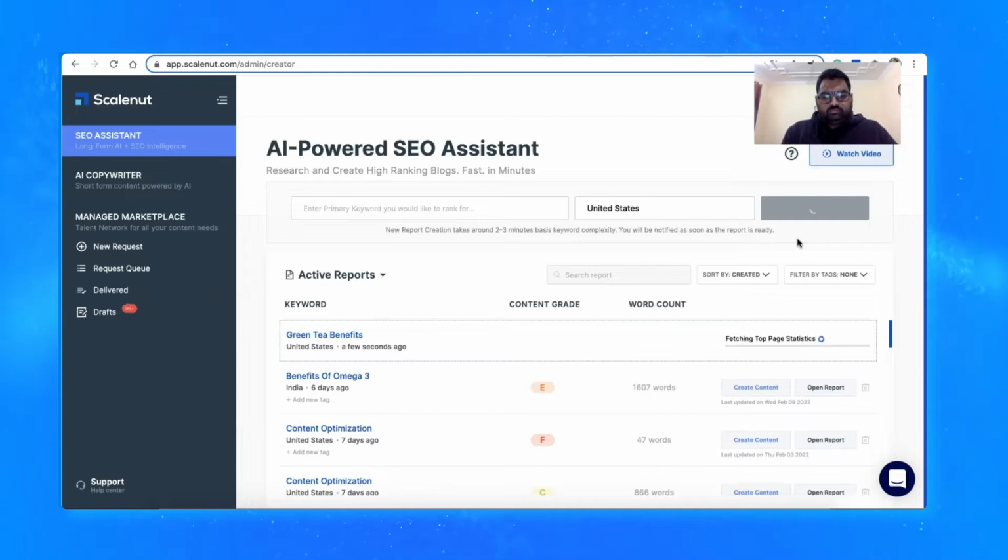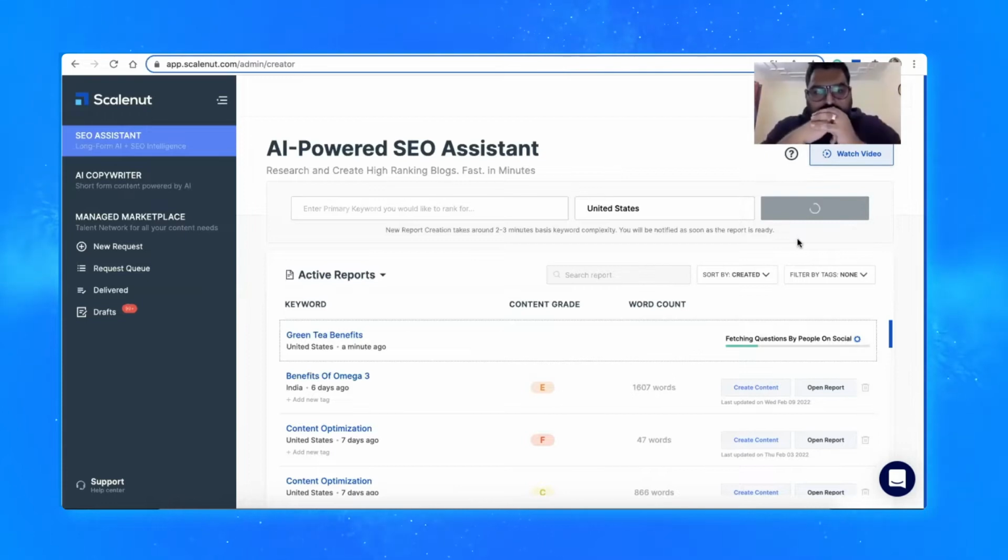It takes about a minute to create this report, but what we do under the hood is scrape the top 30 URLs for this specific keyword, green tea benefits, for which I want to rank on Google. We run natural language processing algorithms on the 30 blogs, extract entities, and see how they are present in the top blogs.